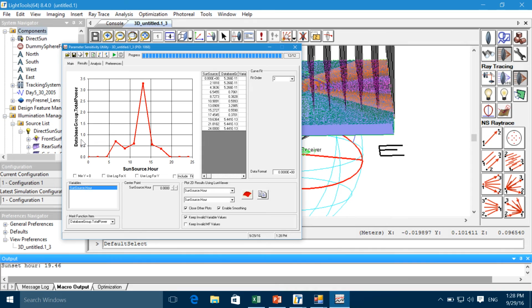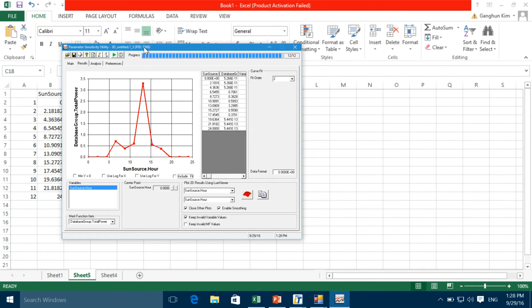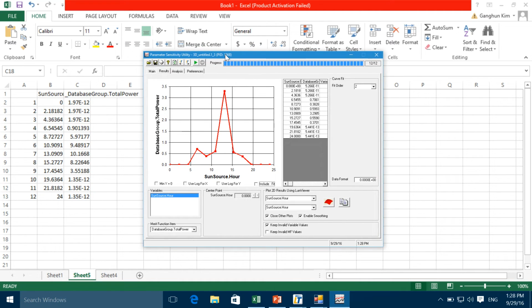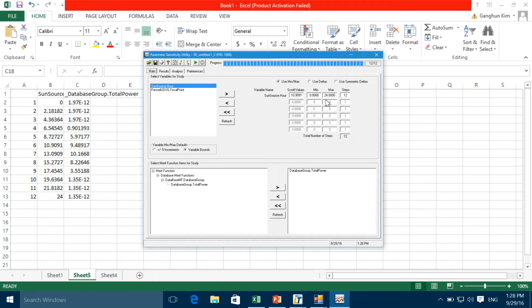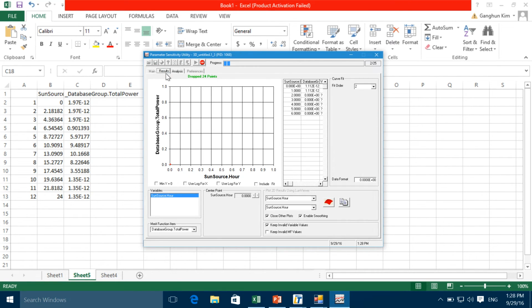Okay, so the power we've measured is 3 watts at the peak compared to what we saw before. Is this the number? I think it is. It's pretty low. Let me try this with 25 steps because I think I actually missed the peak point where the sun is aligned.